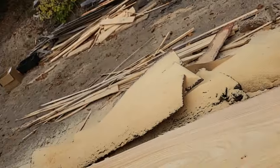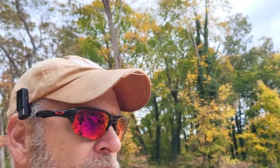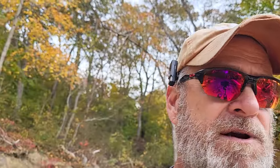So I will get these stickered on top of his pile, and I got to tabulate the board feet on him so I can add it to his total. And then I will figure out what I'm going to do with the rest of that log off camera. I don't see any reason to rush that right now. I can keep it right on the mill. That band's cutting beautiful.